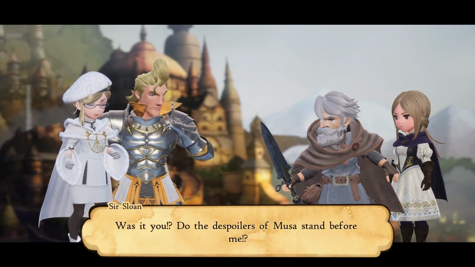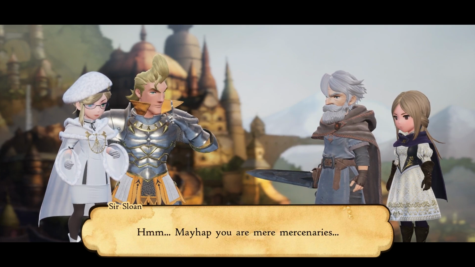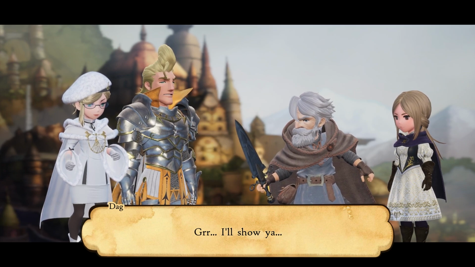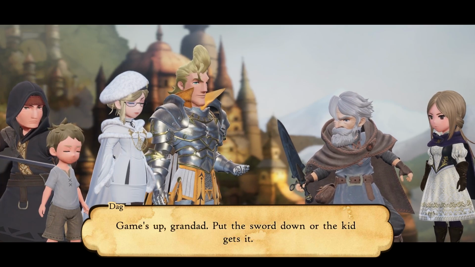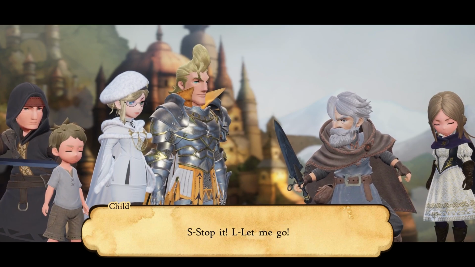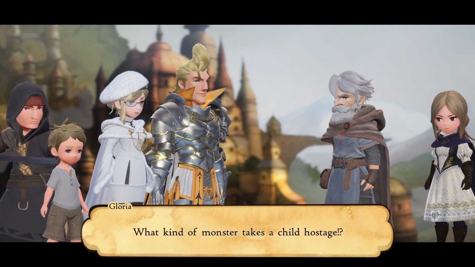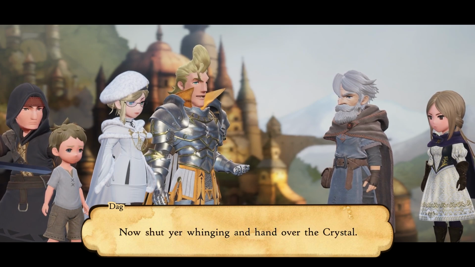What? Was it you? Do the despoilers of Musa stand before me? Musa? What are you on about? Mayhap you are mere mercenaries. In which case, whose coin hath purchased thy services? I'll show ya. Oh no. Game's up, Grandad. Put the sword down, or the kid gets it. Stop it! Let me go! Sir Sloane, you must do as he says. What kind of monster takes a child hostage? Whatever. It worked, didn't it? All's fair dinkum in love and war. Now shut your whinging and hand over the crystal.